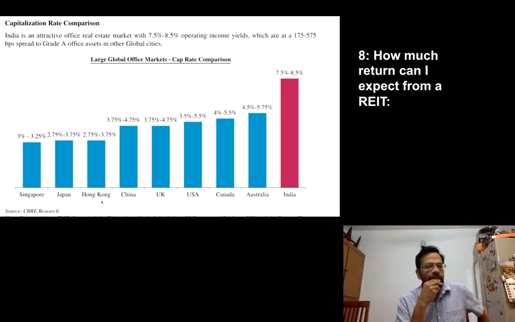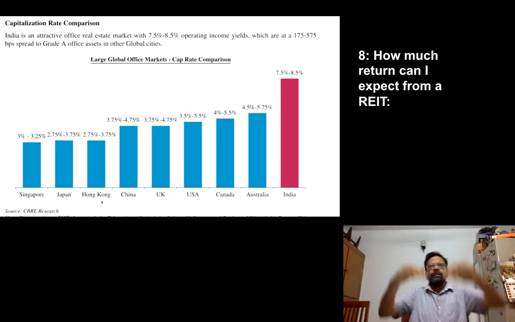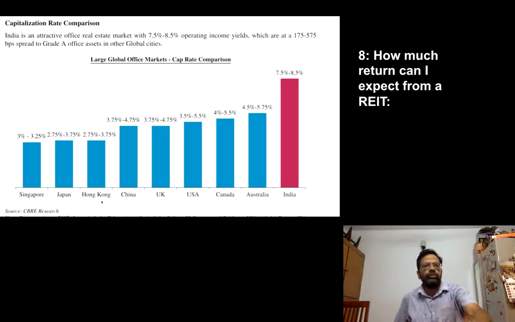So this is a screen grab from the scheme document. It says that the real estate operating income yields in India are significantly higher than the rest of the world. While that is attractive for foreigners to invest in India, it is not attractive for Indians, because you are taking on so much risk to get this yield. We have nice fixed income assets with sovereign guarantee giving you 7.5, 8.5%. Within that range, 7 to 8%, you have sovereign guaranteed fixed income assets. So what is the need to invest in this?